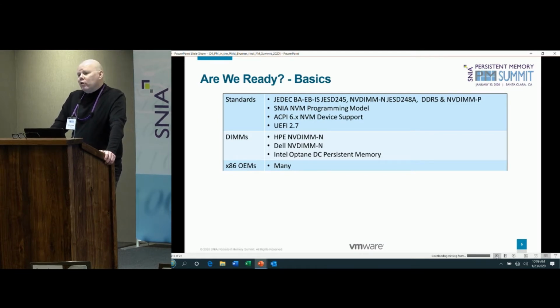From a device point of view, we've now got three choices. We have the NVDIMM solutions from HPE and Dell, and there are still cases where customers say, that's all I need. I just need a little bit for tail of log optimization for Microsoft SQL Server 2016. That's great, that's all I need. There are others that are looking at this more whole cloth, and they can benefit from Intel Optane DC persistent memory. So we now finally have a lot of this in place.